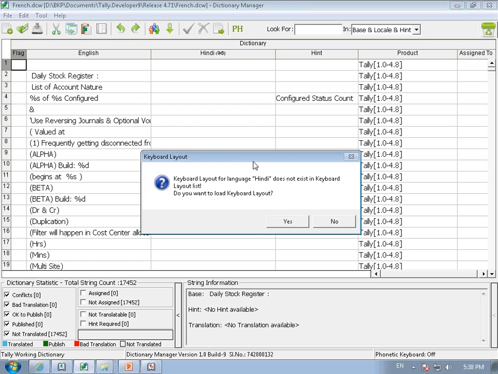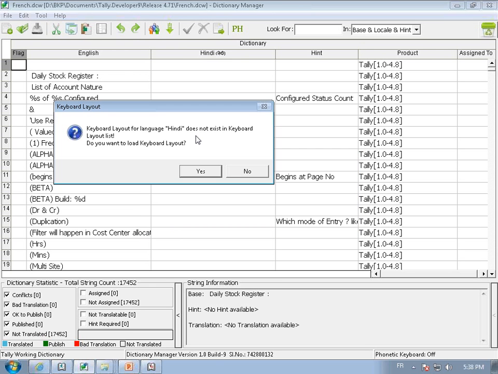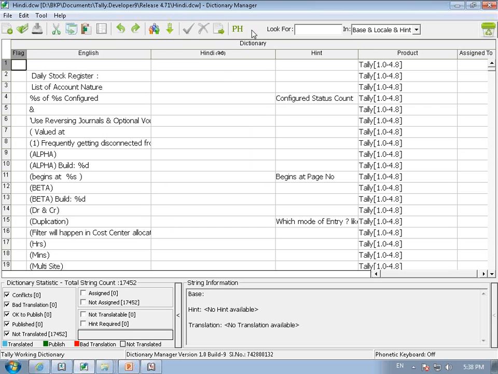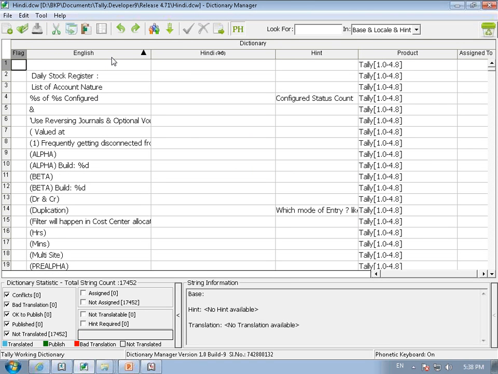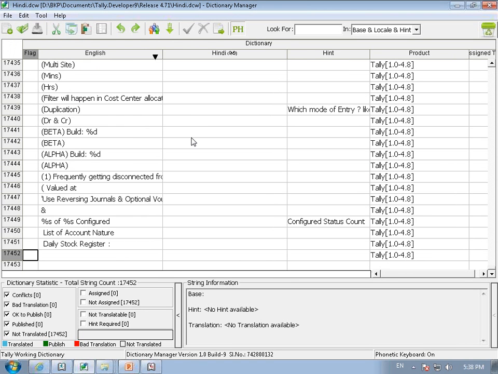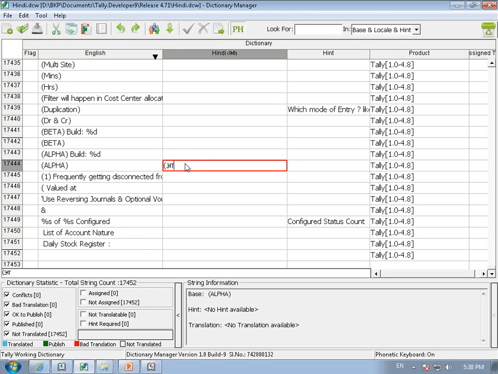My file has got created, but I wouldn't use the Hindi keyboard, I will use the phonetic Hindi. Now, what is this phonetic Hindi? What you speak is what you can type. So I give an open round bracket and I write A, L, P, H, A. That is alpha. So this is the phonetic. How you pronounce is what you need to type, alpha.